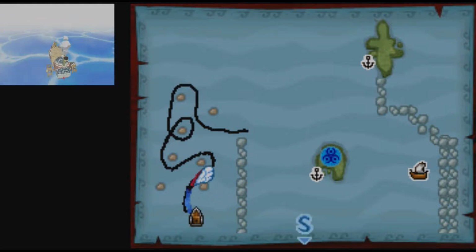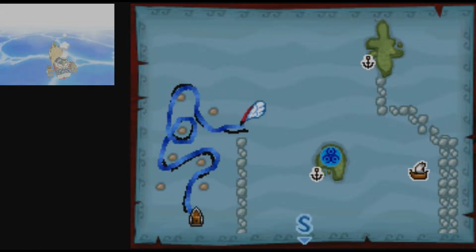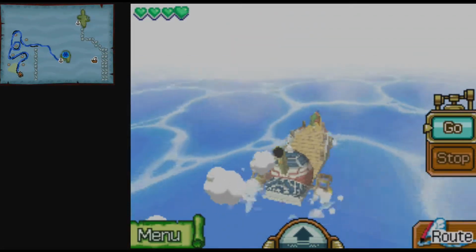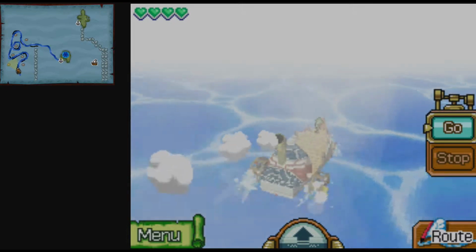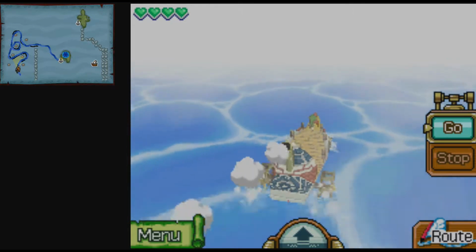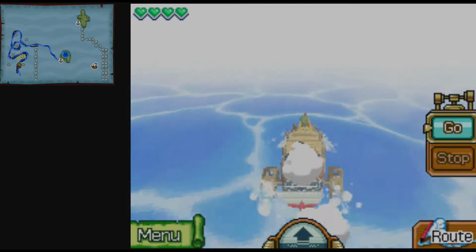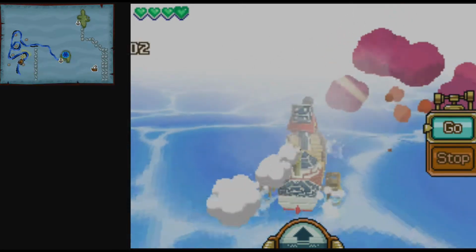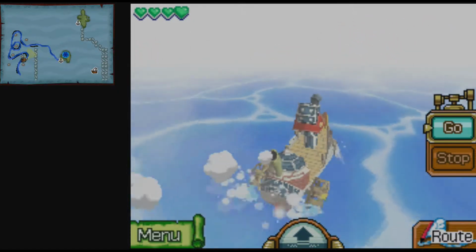So we're going to go and basically trace this, and you don't have to be super accurate with this. You can do it wrong if you want. Really doesn't matter that much. It just needs to generally go this way, and you'll be fine. We will erase it, of course, because it's going to be annoying keeping that on the sea chart for the entirety of the time. But anyway, enemy sighted. We are going to make sure that we don't get killed by enemies here. I think a few of them do actually appear.